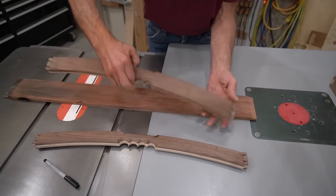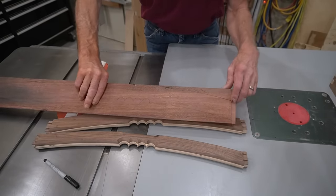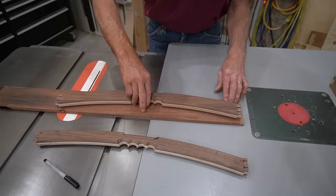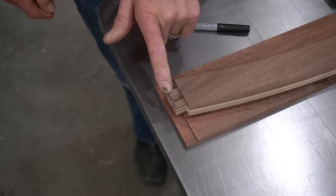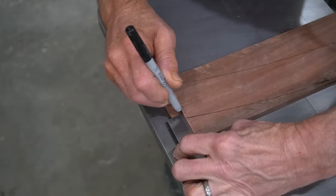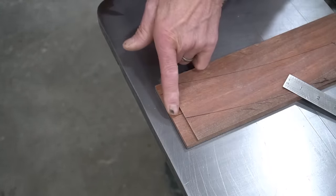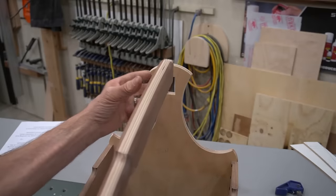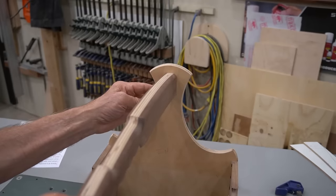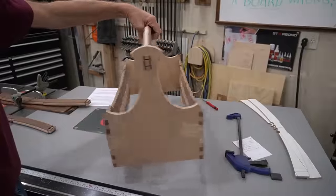Since it's months after the fact, I made a quick handle blank mock-up to show you the altered layout process for the handle tenons that substitute for the original layout sequence you'll see next in this video. To locate the tenon on the end of the handle, put one mark 3/8 inch down from the top of the handle and another mark 1½ inch down from that, squaring those marks across the cheek of the tenon where the combination of a wider handle and lower tenon position resolve the vexing problem of the exposed mortise so I can return you to the build where we were before this awkward interlude.